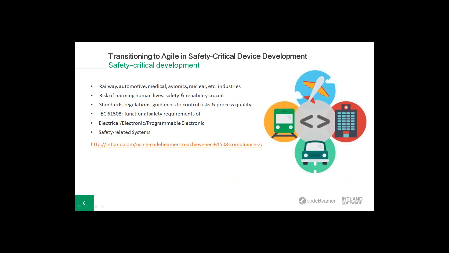Building software in a safety critical environment — especially for the medical device industry, automotive, aviation systems, or railway software — is different from ordinary software development. As human lives may depend on these systems, it is imperative that they operate reliably without risk of malfunction over extended periods of time and under all possible circumstances and operating environments. Great emphasis is placed on managing risks, controlling the processes of both development and testing, and ensuring complete traceability and transparency throughout the entire lifecycle. The enforcement of adequate development and testing processes is vital if you are aiming to achieve compliance with relevant industry standards, guidelines, or regulations.